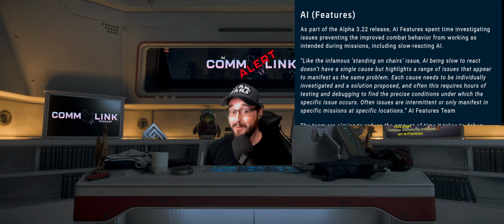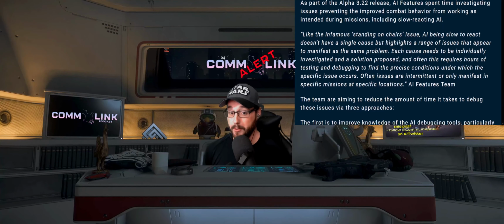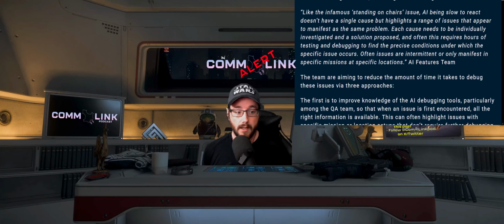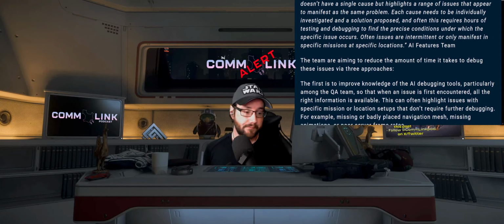Each cause needs to be individually investigated and a solution proposed, and often this requires hours of testing and debugging to find the precise conditions under which the specific issue occurs. Often issues are intermittent or only manifest in specific missions at specific locations. End quote, AI features team. The team are aiming to reduce the amount of time it takes to debug these issues via 3 approaches.